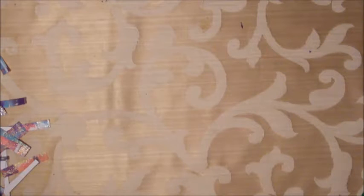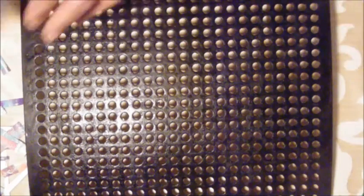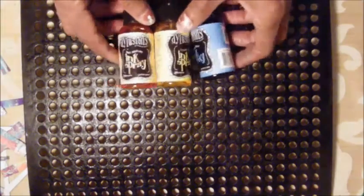One more thing I'm going to show you before I get into the process. I don't know whether a lot of you are members of Journey Junkies. A lot of them have been talking about this. This is a barbecue vegetable steamer. You can go to Walmart and purchase this vegetable steamer, and you can use it to spray. I use my dilution.